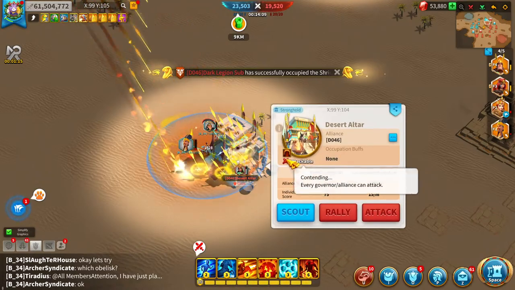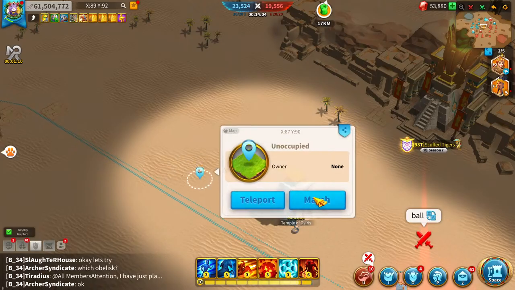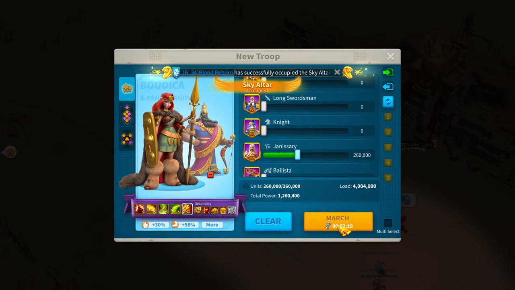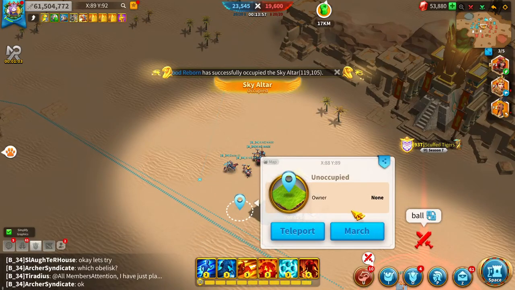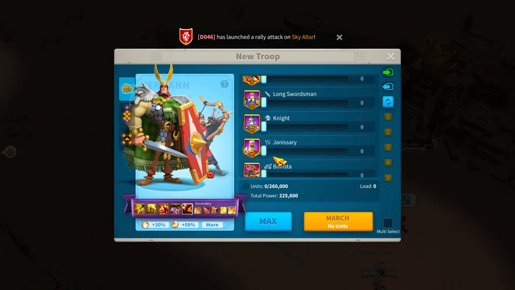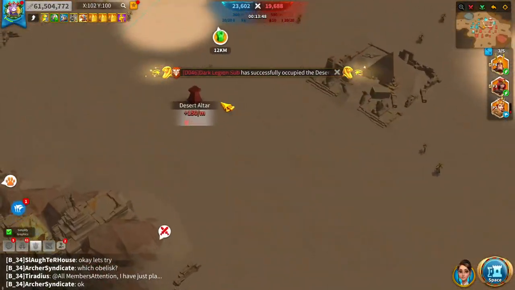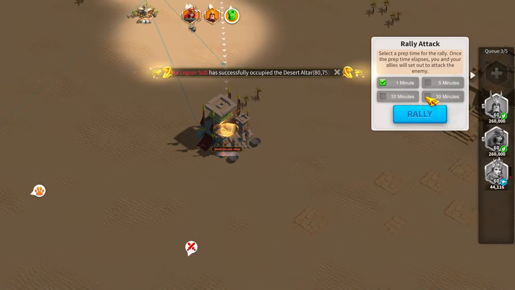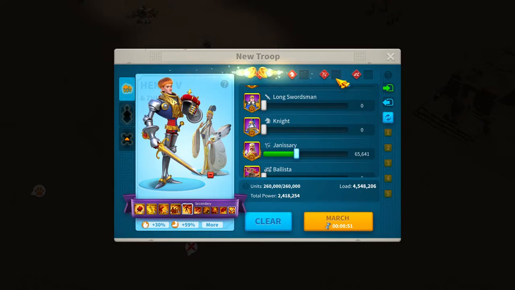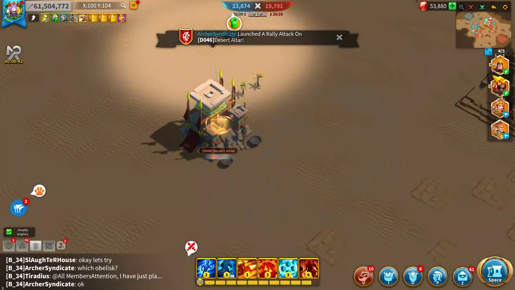See, this garrison skill is ridiculous. You should be rocking those skills. T4. And I rock again. I'm only going to send two marchers. I sent full T4 on my Herman. And I'm going to rally their Zedalt. Henry, full T4 there. In the hopes of, you know, taking the Desert Altar.